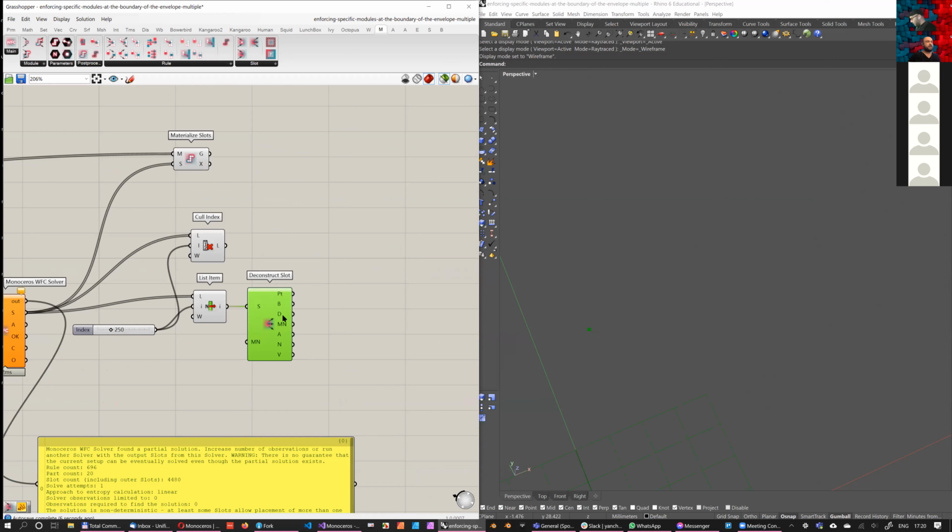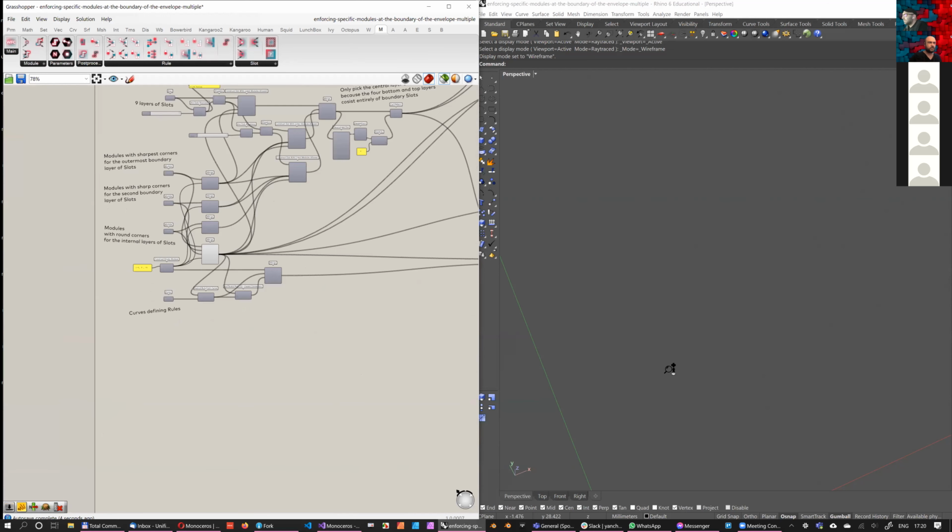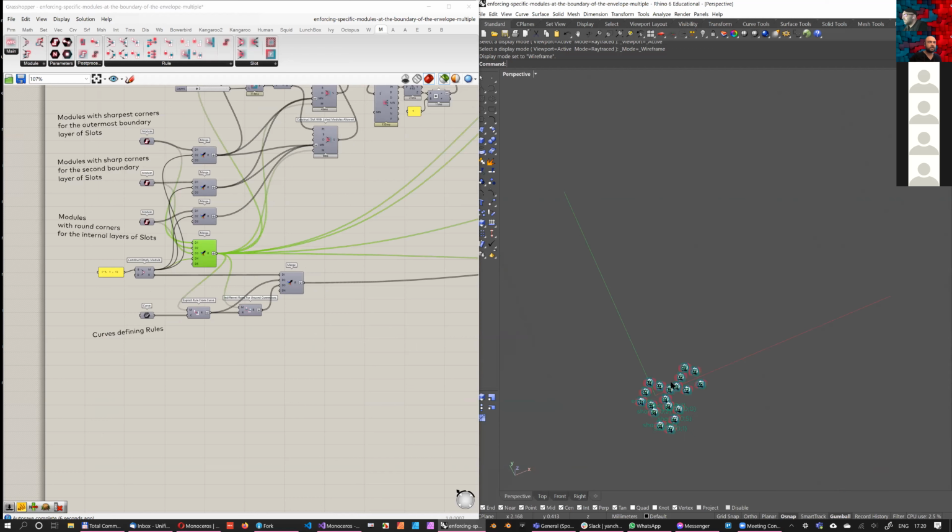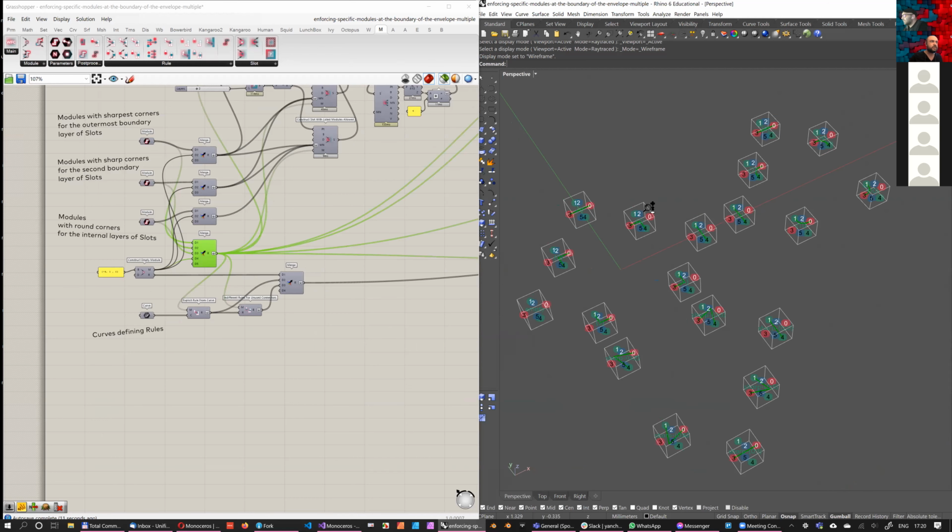Maybe I can make an observation, which means I will pick only one of the many modules that are allowed. So I will say number 3 will be allowed, whatever that is. It's called 2. So let's see which one it is. If I look at the names, it's going to be this one.